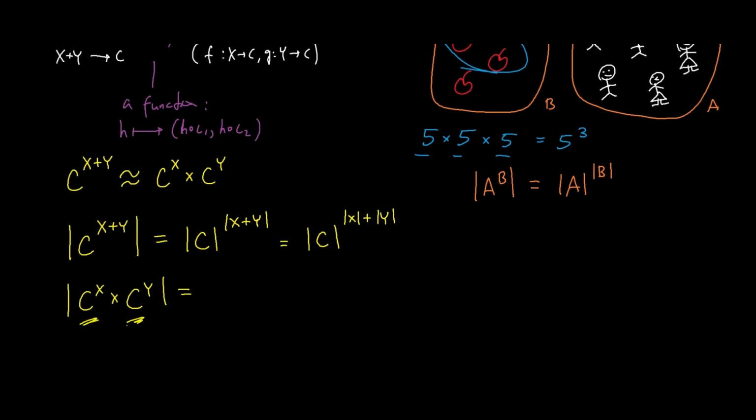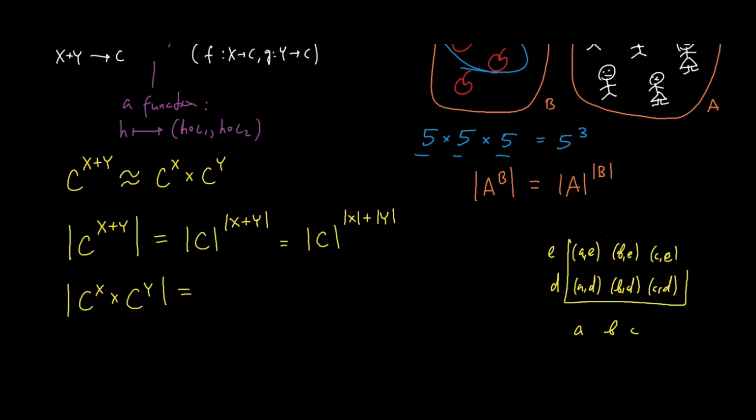Well, Cartesian product, that's easy, right? What is Cartesian product? Let's say you've got A, B, C and you're pairing them with D, E. These are just coordinates, right? You got your AD, you got your BD, you got your CD. I can arrange them in a grid like this, right? You got your AE, you got BE, and you got CE. I can arrange them in a grid, and then I can count them by multiplying the number of things arranged horizontally with the number of things arranged vertically. This is something very familiar to us. That's how we compute area, for instance, right? So in other words, what I want to say is that this is exactly C to the power x times C to the power y. And then we use the orange formula again, and we get this.